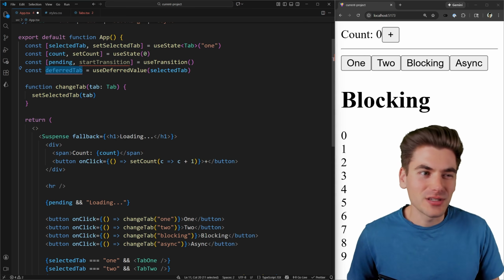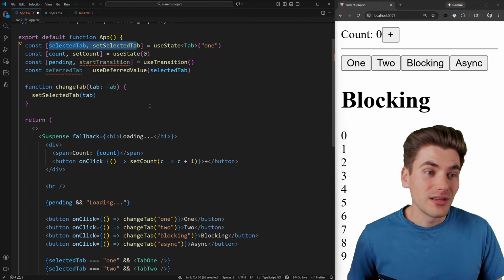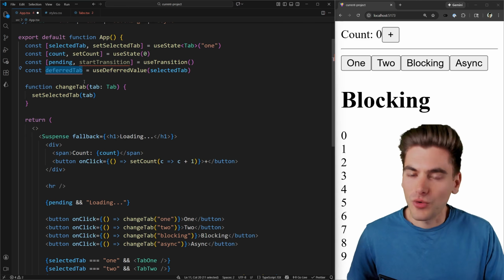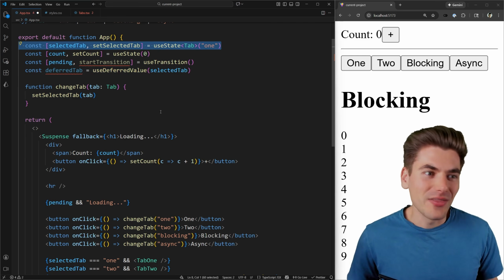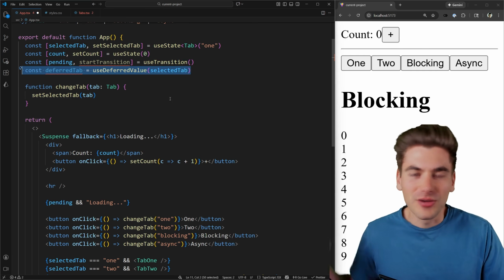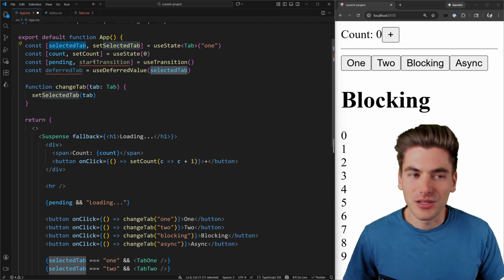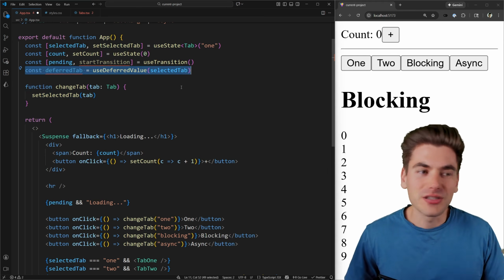So essentially what happens is anytime I set my selected tab, it's going to update this state variable immediately. Then it's going to render a second time where this deferred tab is set to the correct value. So it renders once where this value is still the old value and this value has been updated to the new value. And then it renders a second time where this deferred tab value has been updated to the correct value. So essentially you get one immediate update for anything that can happen immediately with selected tab, and then you get a deferred update for anything that relies on this deferred tab.